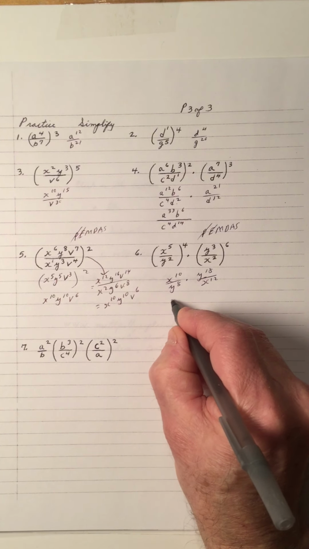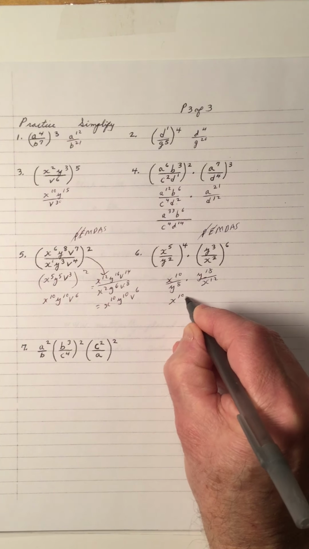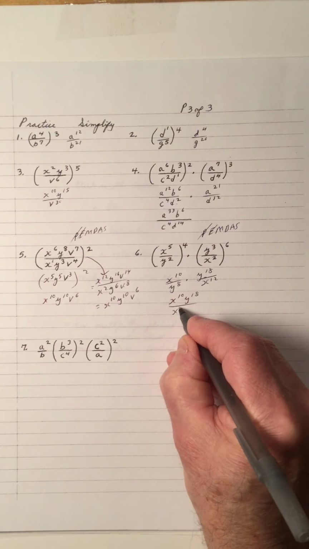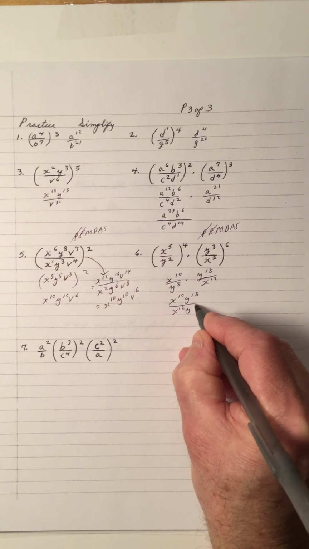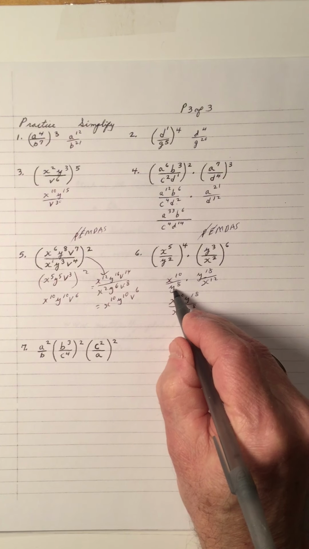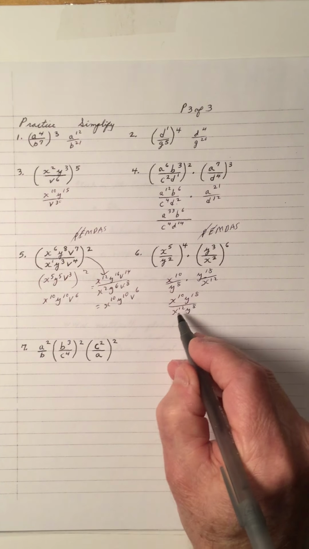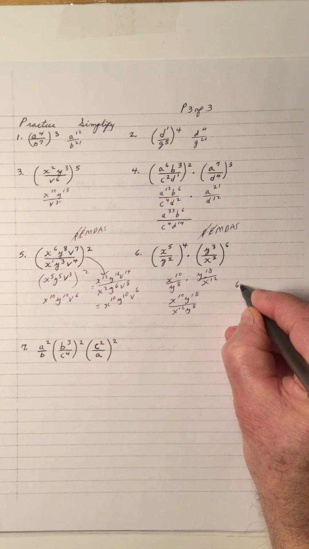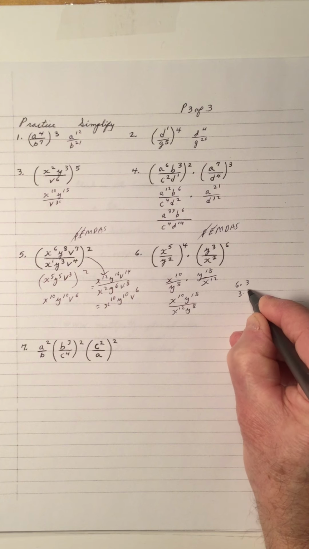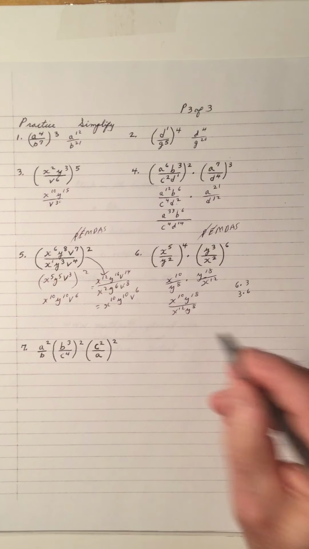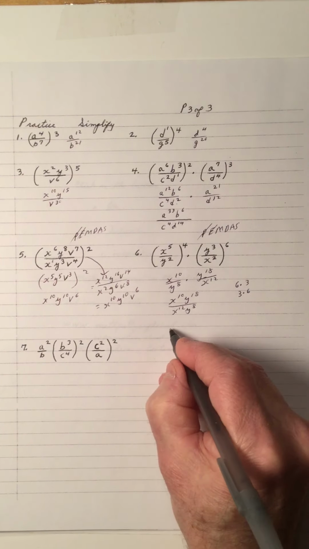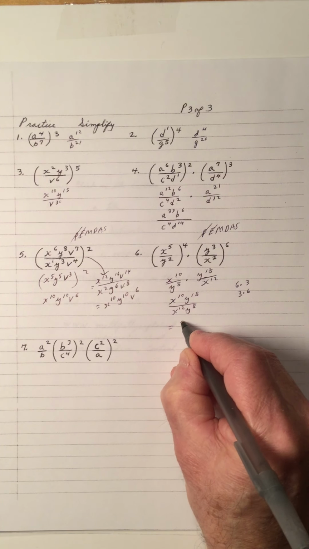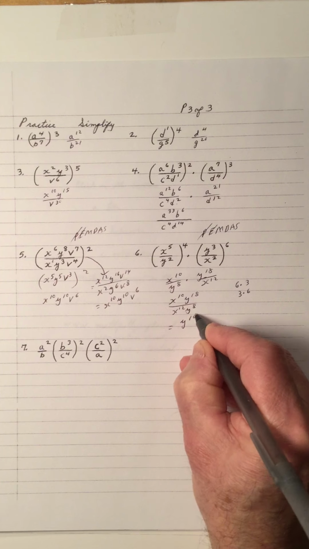So let's combine the top. X 10, Y 18, and move the x's. I can do the 12 and the y to the 8, because y to the 8 times x to the 12 is the same as x to the 12 times y to the 8. Again, remember I just said 6 times 3 is the same as 3 times 6. When you're multiplying, you can switch them around, commutative. Because you're dividing, you can subtract. So I get y to the 10.